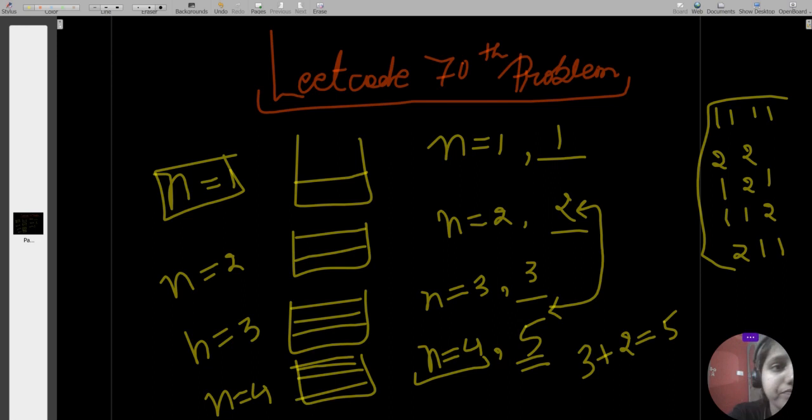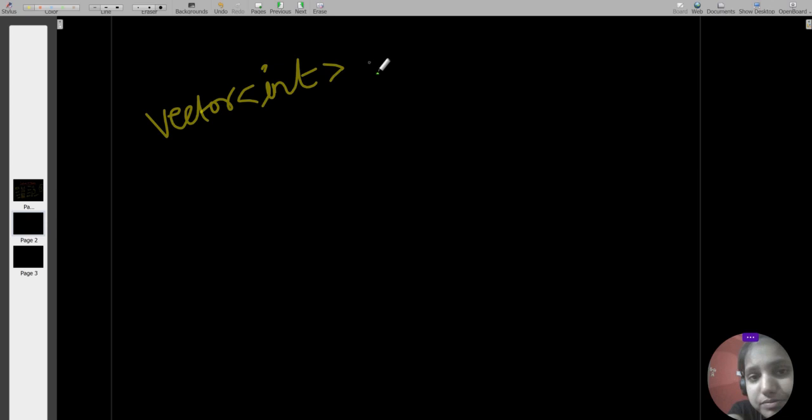What the tabulation says is, if we initialize a vector of integer, which is nothing but dp, and if the number of stairs is 2 or 3, then we will directly return that number. If it is 4, 5, 6, 7 or more than that, then just initialize a dp of n size, right?